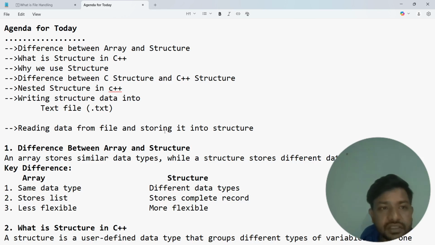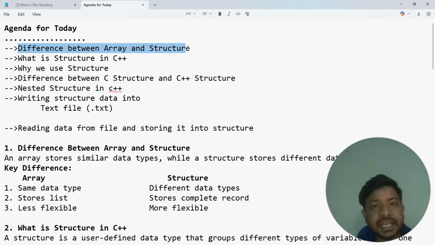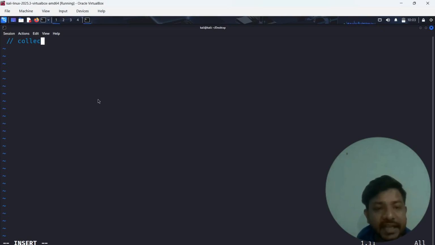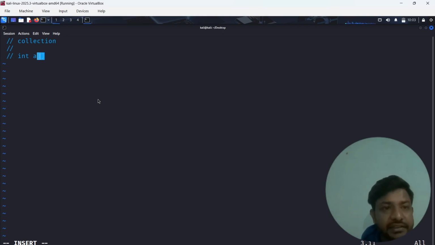So the first concept is the difference between array and structures. Everybody knows what an array is. An array is basically a collection of similar type of data. If we create an array a of size 20, it means we are creating one array whose size is 20 and the data type will be int.